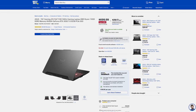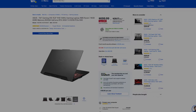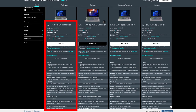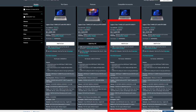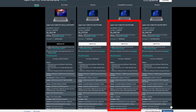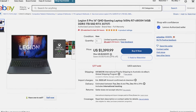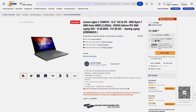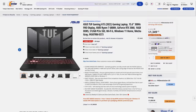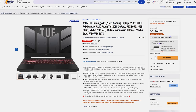At the time of recording, the ASUS TUF A15 with RTX 3050 Ti graphics was on sale for $700 USD at Best Buy. Lenovo's Legion 5 with the same RTX 3050 Ti starts at $1,100, but with the 6-core 6600H — the 6800H version is an extra $70. The RTX 3060 version of the Legion 5 tested here is $1,450 on Lenovo's website, while the TUF is available at Newegg with the same 6800H and RTX 3060 for $100 to $200 less than the Legion.